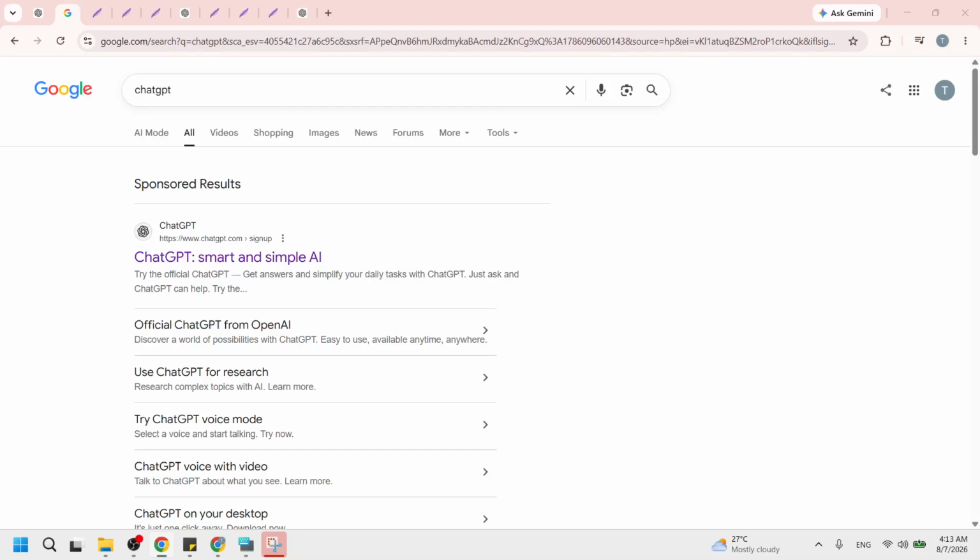In today's video, I'm going to teach you how to change photo in ChatGPT. By the end, your account will show a new profile picture whenever you use ChatGPT on this browser.